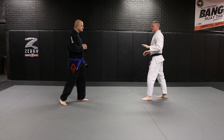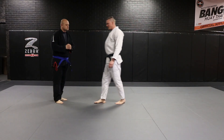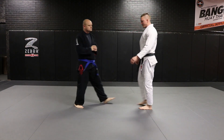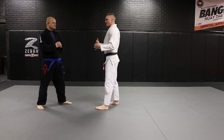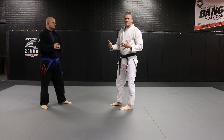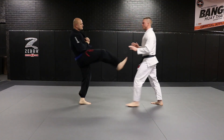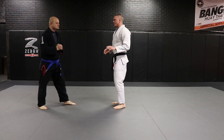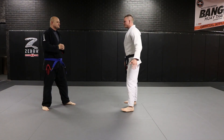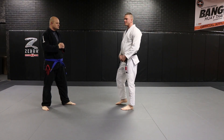He's stepping in with a big reaching step, and as he does that, I am moving away from it. So the primary defense to a kick is moving away from the kick. If it's a front kick, I generally move away. If it's more of a roundhouse, I'll move away. So this kick defense with pivot is used more for when the opponent kind of catches me off guard.